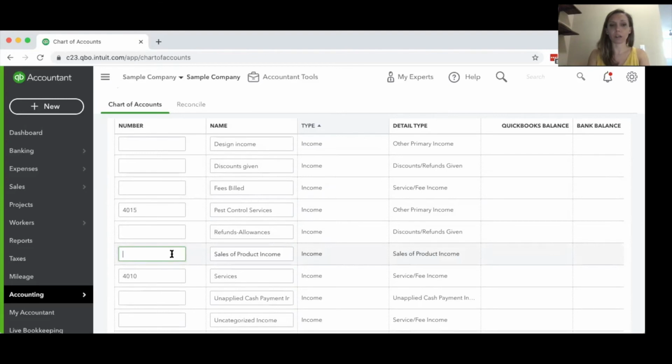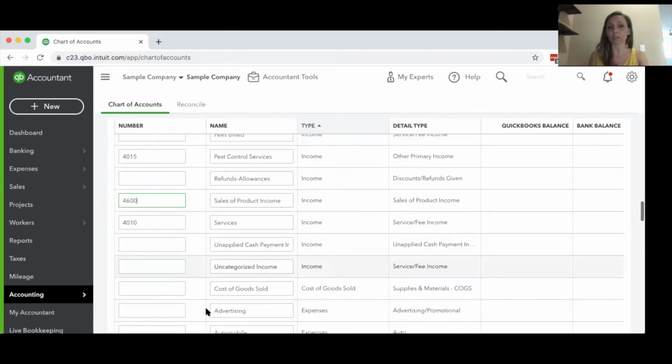Usually product income is starting with 4,600. You'll see below. Again, this isn't like it has to be this way or it's the end of the world. It's just a way to kind of generalize what that looks like. So if you're selling a product, it's 4,600. Remember, your cost of goods sold are going to start at 5,000. I meant 4,000, not 400 there.